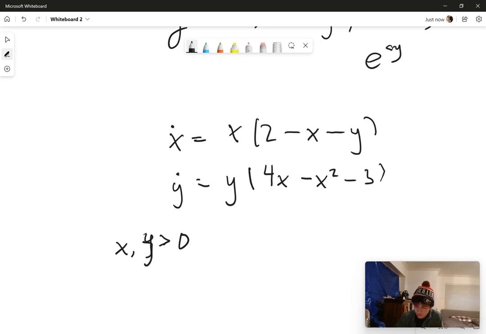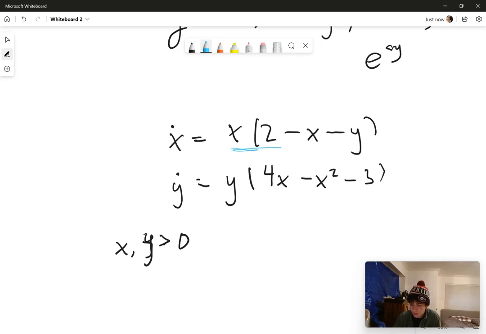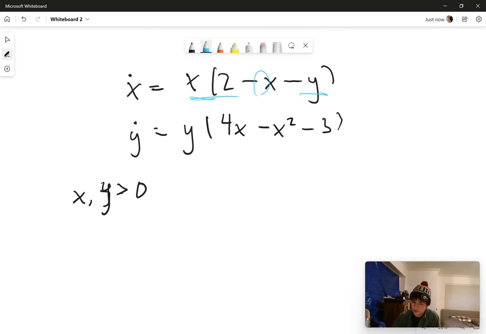And this is a relevant model, and we can look at this model and get a sense of what it might be trying to approximate. And for me, when I look at this system, I immediately get the feel of a population dynamic, where essentially this would be our growth rate here, and then we have a carrying capacity coefficient here, and then we have some sort of competition between the two populations with this y term. And so this might be like a predator-prey population model, but that's just pure speculation. Anyways, let's go into Dulac's criterion for this.